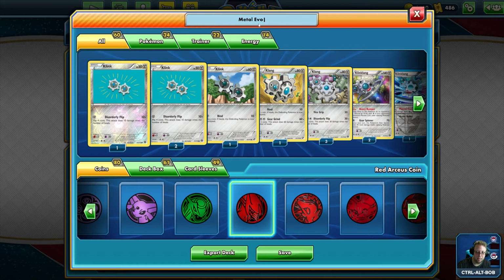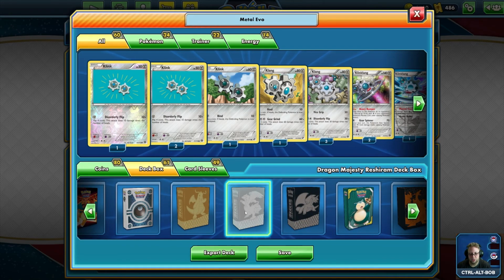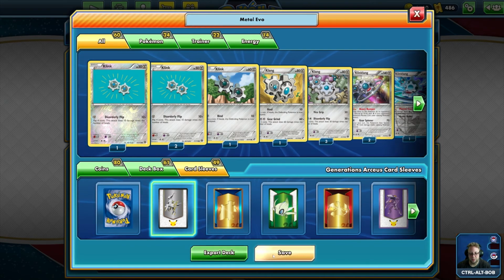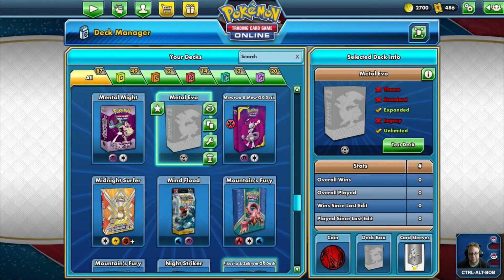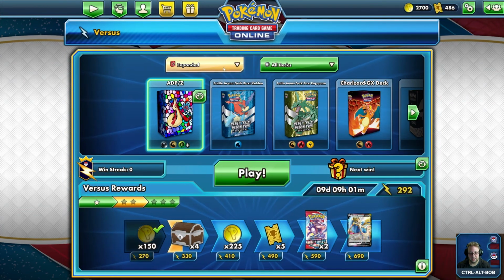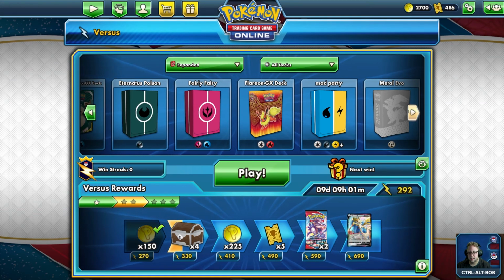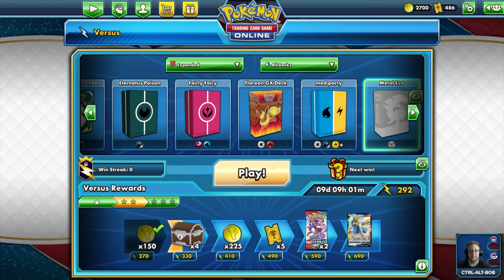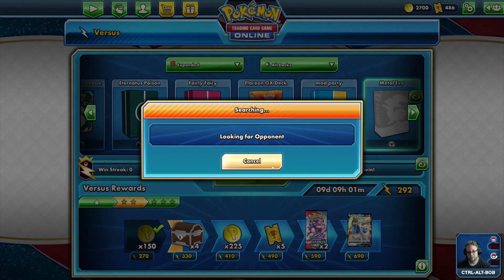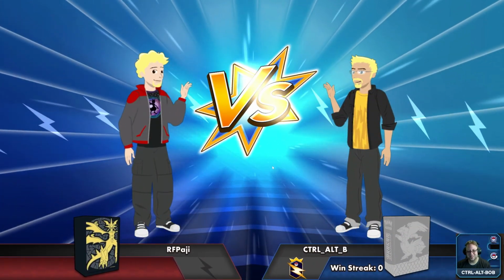Metal Evil. Deck box. Doesn't matter. Sure. Absolutely. Save. Okay, we can play it expanded. Let's go versus. Expanded. So it should be in here somewhere. Metal Evo. Evo, for evolution. Wahahaha. Let's see if this works.